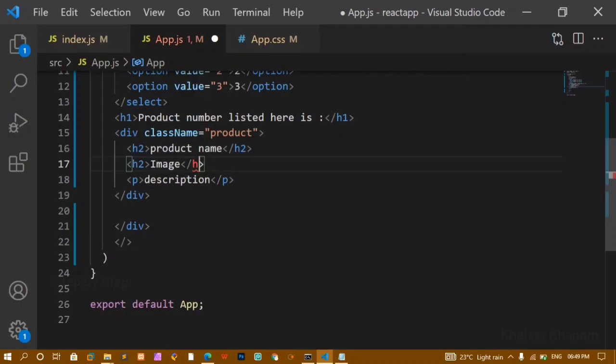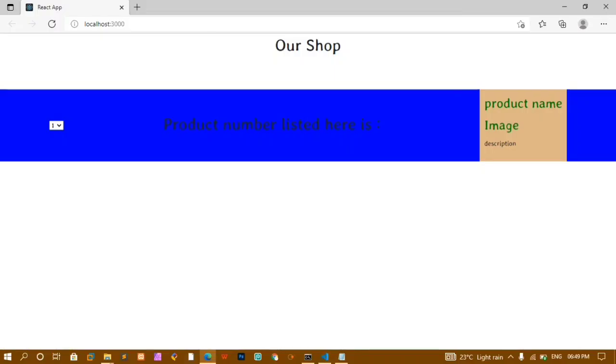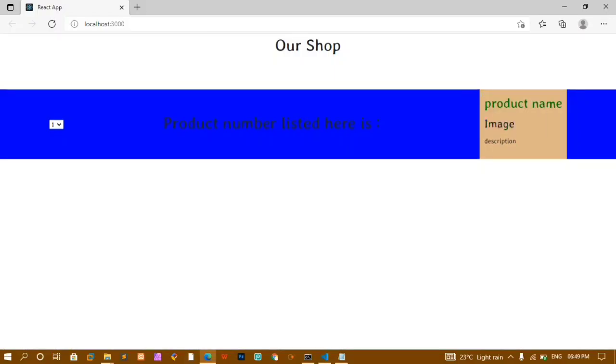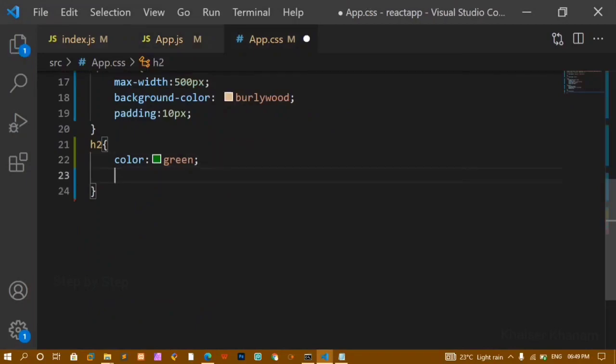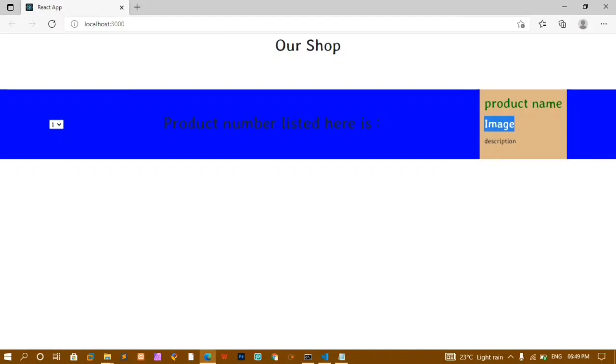Let me just write here h3. Okay, later on we are just going to style the image as well. As of now I'll just write here h3, so that whatever styles I give to this one, that style should not be applied to this. Now here below this I'm just going to give here text align to be center. Now if you see my text will come in the middle once we fetch the data from the API.